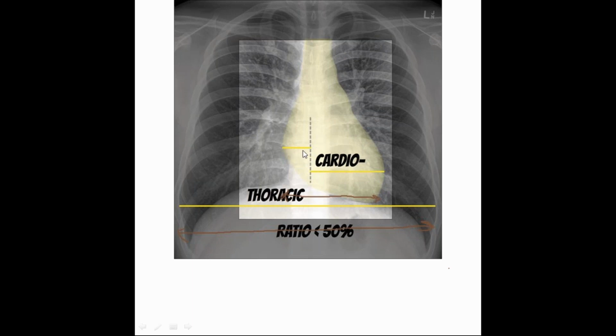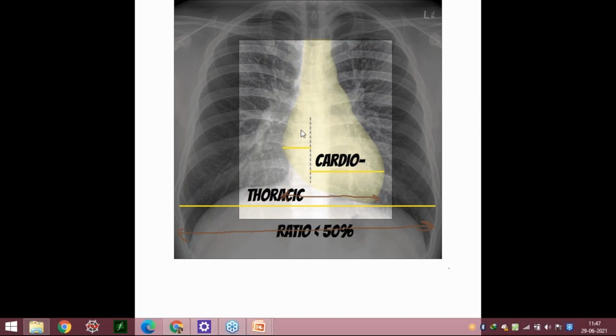One key aspect which most of the people miss is that this should be 1/3 and this should be 2/3. Are you following? This should be 1/3 and this should be 2/3. If there is a discrepancy in this ratio as well, then we are dealing with some abnormality in the cardiac function as well.